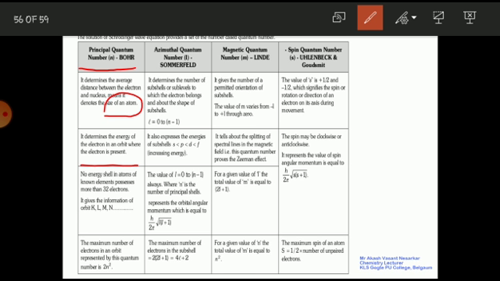No energy shell in the atoms of any known element possesses more than 32 electrons. It gives the information about the orbit as well: K, L, M, N. It gives the energy of the orbit, and it also determines the size of an atom. And fourth, the maximum number of electrons in an orbit represented by this quantum number is 2n square. So we can calculate the number of electrons present in an orbit by using the formula 2n square.